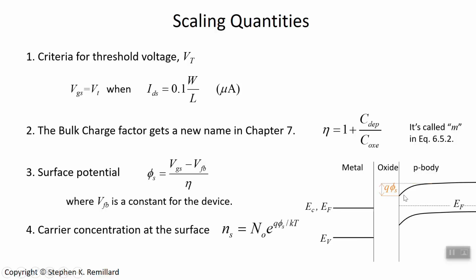We're going to talk about the surface concentration of carriers, and it will be called N sub S. As you change the gate source voltage, you bend the bands, and you establish a surface potential. Hopefully it seems common sense to you then that the carrier concentration is going to go as e to the minus surface potential energy. Just like it goes as e to the minus E conduction minus E Fermi deep inside the bulk, at the surface it'll go as e to the surface potential.